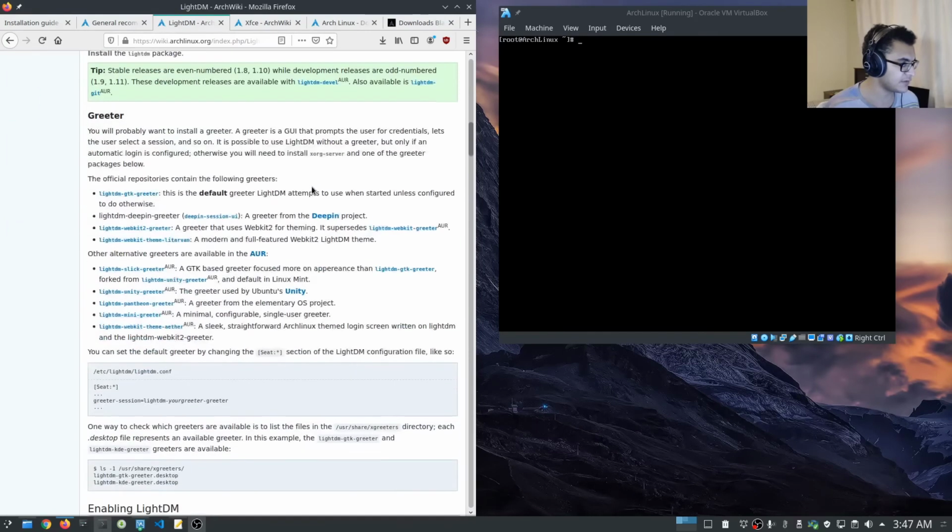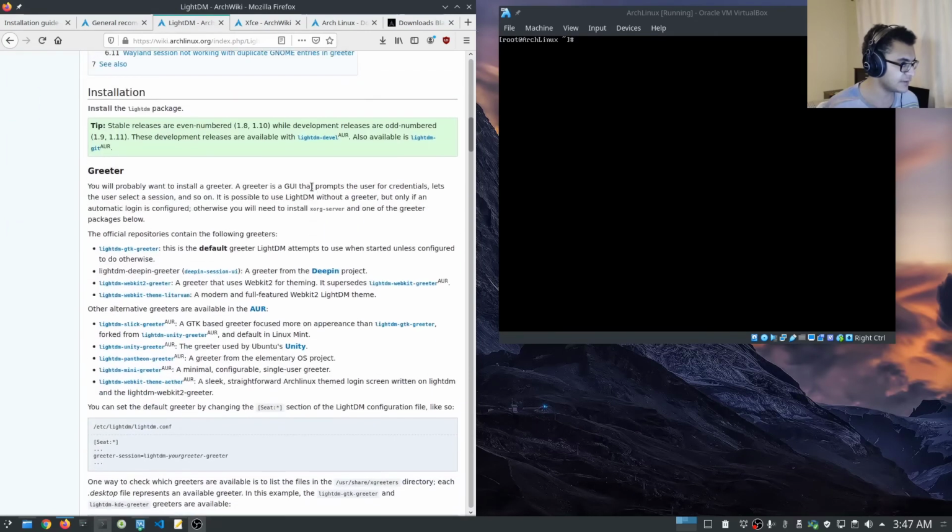LightDM is pretty simple to install. It is under the lightdm package. We also want to install the LightDM GTK greeter. So before we do that, let's actually switch into the user Alexis here. And so we say sudo pacman -S, and we're going to specify virtualbox-guest-utils.